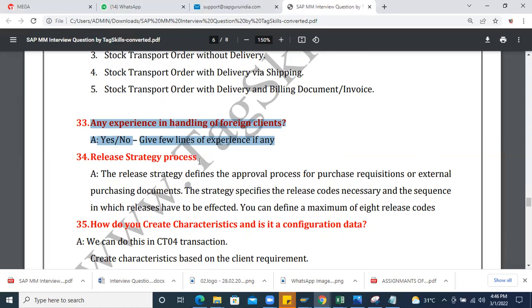For example, the buyer is going to create a PO, and there will be a senior buyer, then a purchasing head, VP, CEO, or whatever hierarchy is defined in the system. Based on the total value or whatever it is, there will be characteristics maintained, and that will be released. Once it is released, only then will it go out from our system. Whether it is a PO, a contract or service PO, it is an external document that will be shared with the vendor. If it is a purchase requisition, it is for internal use. If many purchase requisitions are raised and you want to see why a PR was created, and if it is not required, then you can delete it or release it accordingly.